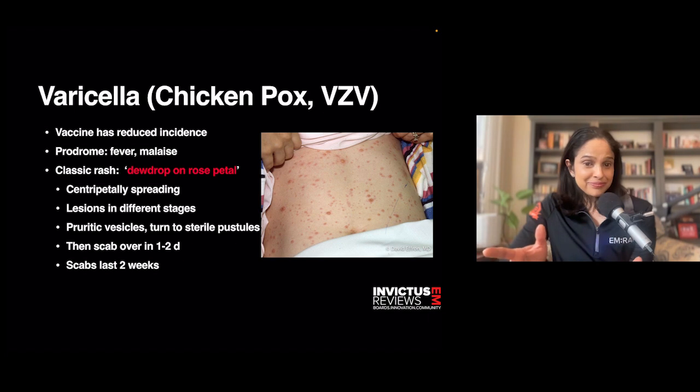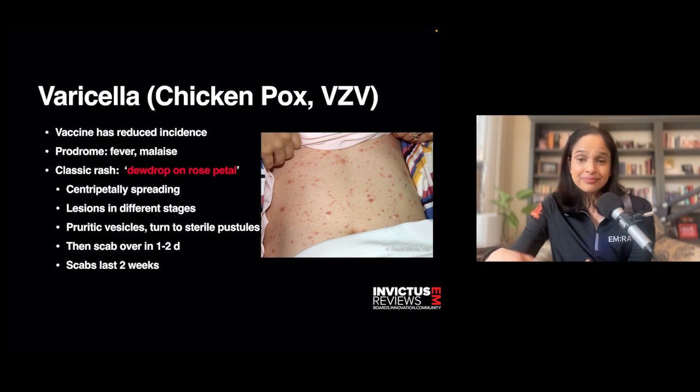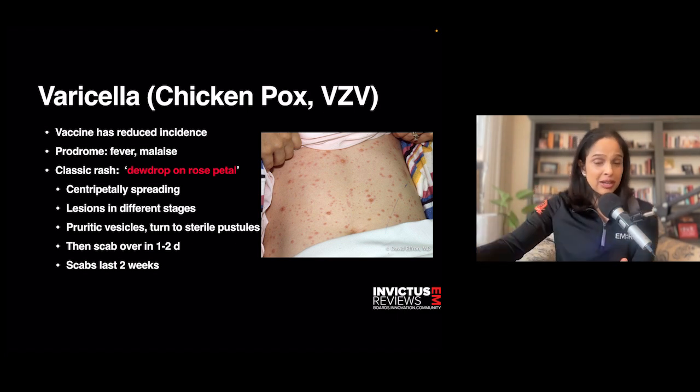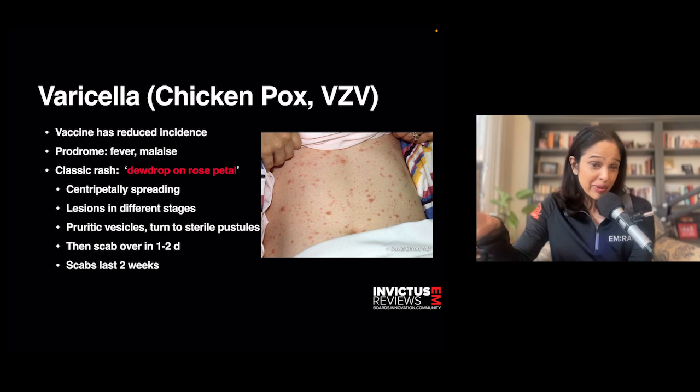All right. Let's move on to varicella. Okay. You're old enough to have seen chickenpox. It'll be coming back soon, right? Vaccination rates wane, we are seeing chickenpox more, and so it's important to be able to recognize it. The vaccine overall really did reduce the incidence. You've got this prodrome, fever, malaise, and then you get this classic rash, which comes out not all at once. It usually spreads centripetally, and so the lesions are in separate stages whenever you see this person, which is an important distinction from smallpox. I doubt they'll ask you about smallpox, but smallpox can look like this, but everything comes out all at once, just FYI.